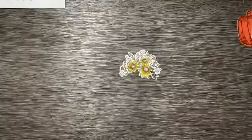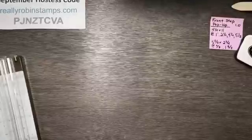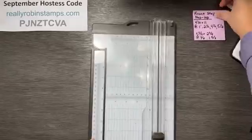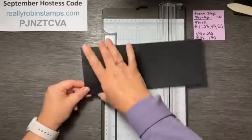Now let's get to the business at hand. Let's put this fun fold together. We'll put these aside for right now. All right, so this is a front step, let me zoom out just a little bit. There we go. This is a front step pop-up panel card. Okay, so the piece of paper that you need is 4 1/4 by 11.